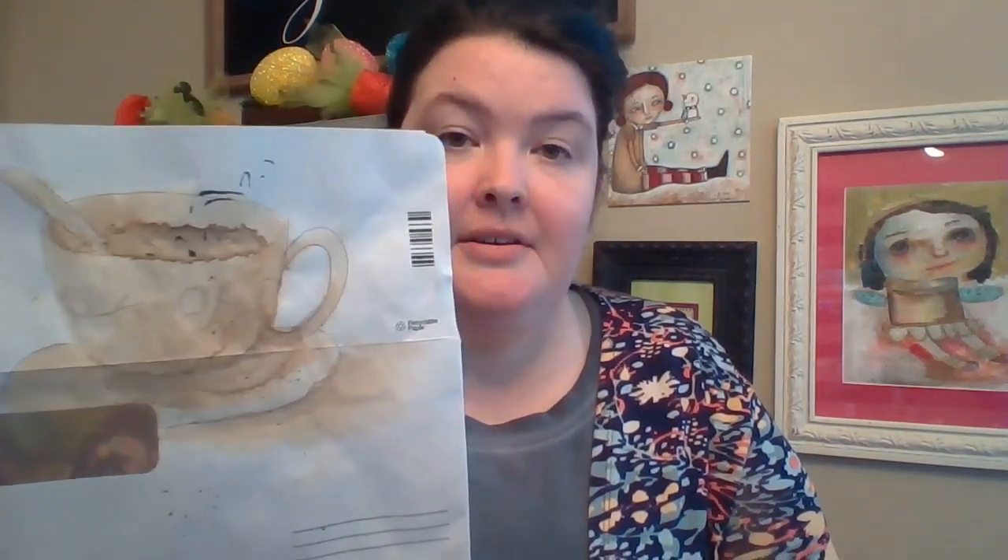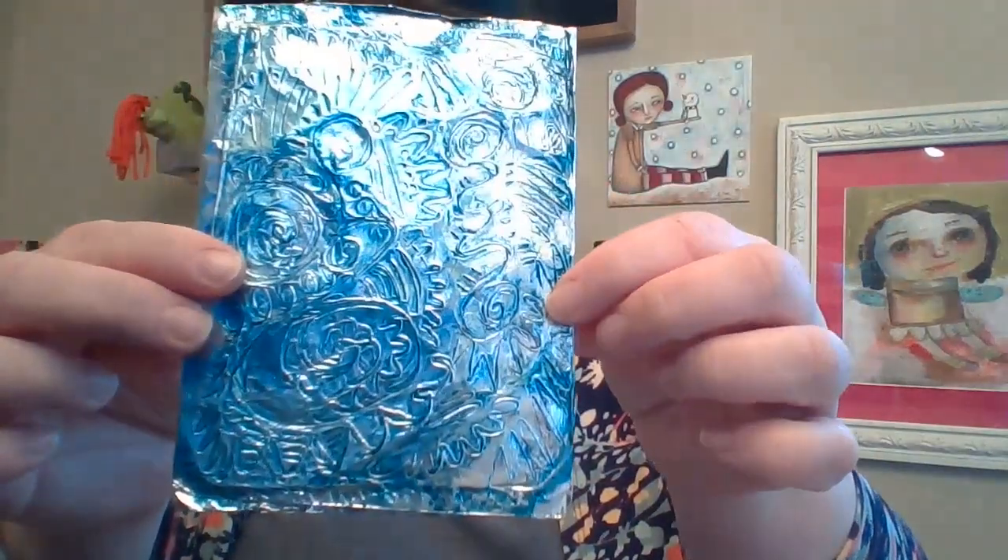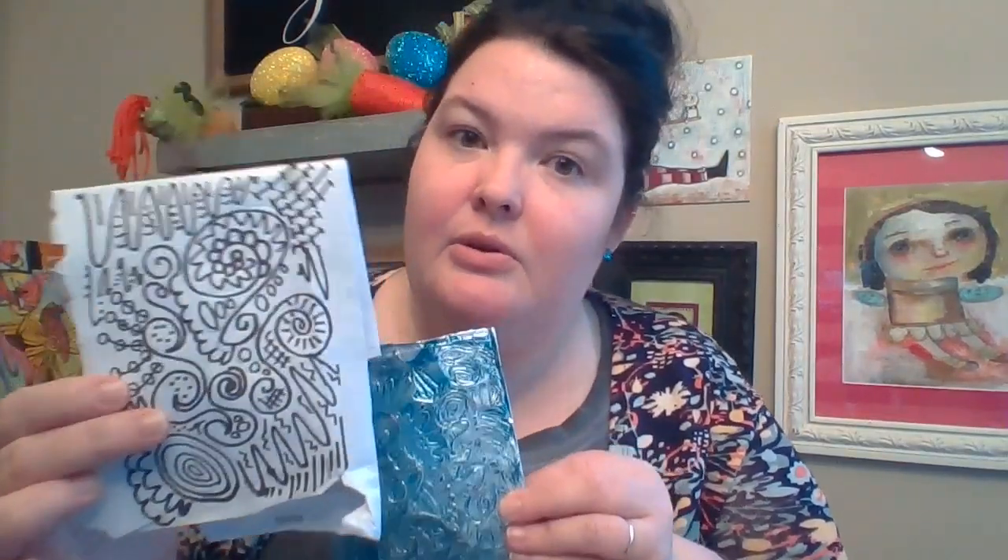Let me kind of recap everything. So far we have our coffee painting, which was super cool on our envelope. We have made a repoussé piece of artwork using foil and some sort of paint — whatever you have around the house, whether it's shoe polish, acrylic paint, tempera, or house paint. We rub that off a little bit so that foil shows through with paint in the grooves. I also want you to hold on to that piece — it's going to be really cool to use in our journal too. So as of right now we've got about three pages to be put into our journal.